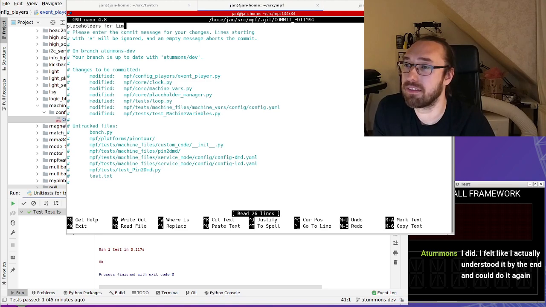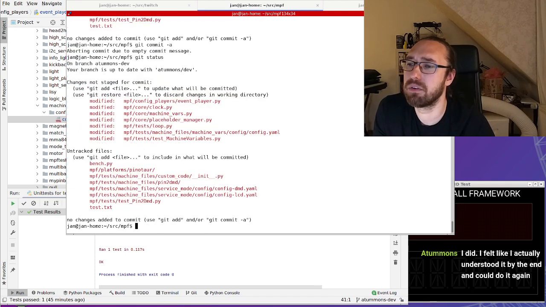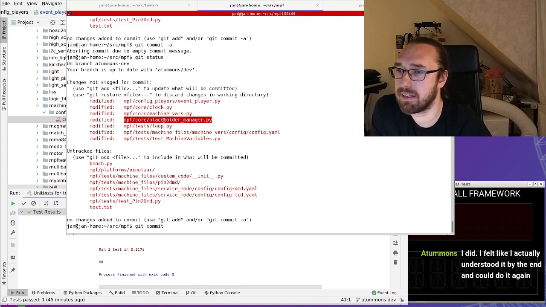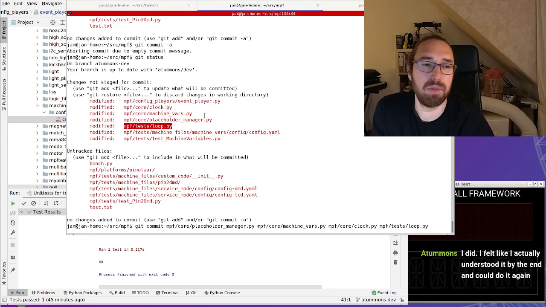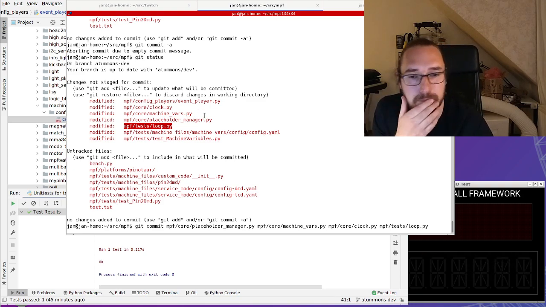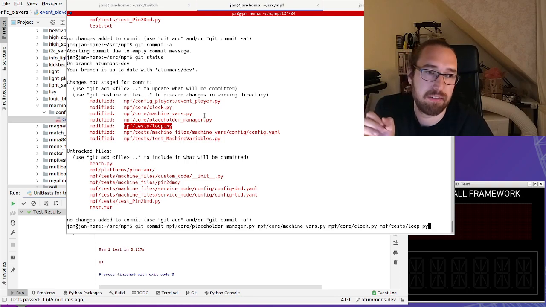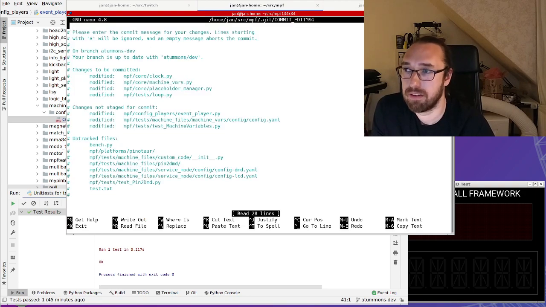Let's split it into two commits. The first one, we put the placeholders into that, and for the second one I put in this event player stuff, so there's basically two commits.